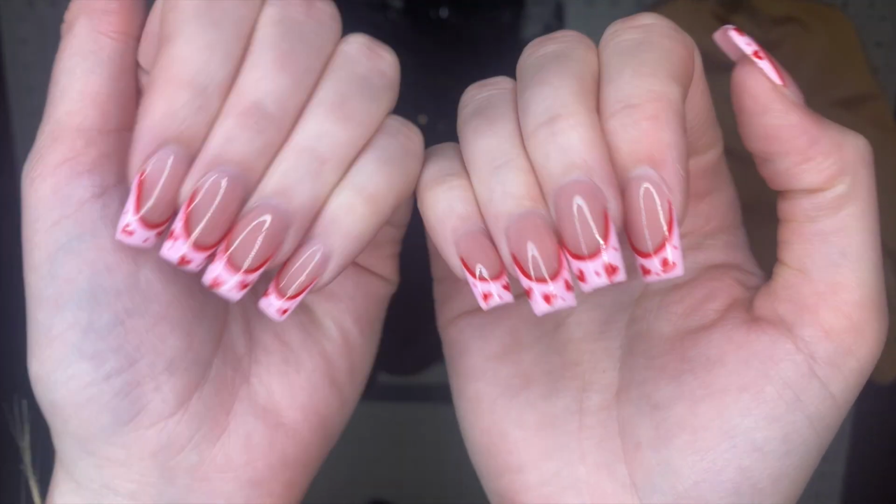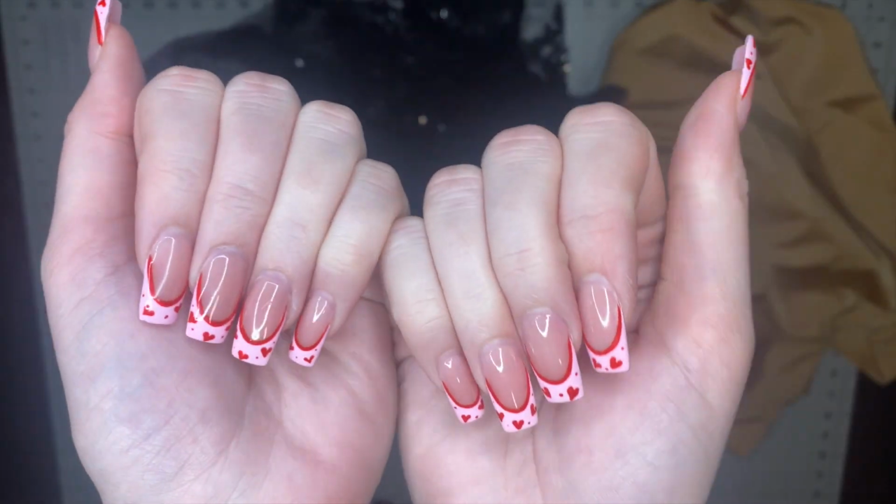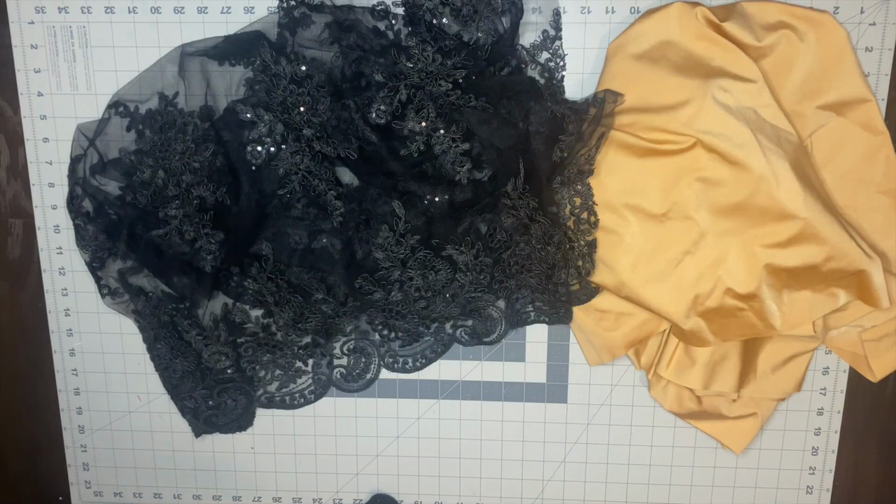And before we start this tutorial, can we please get into these nails? Because sometimes I'll be making tutorials and my nails are a little crusty, but today they are cute.